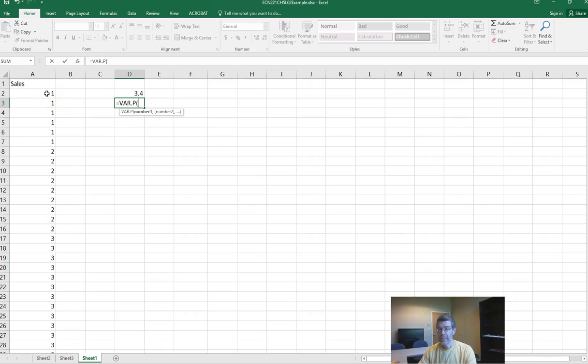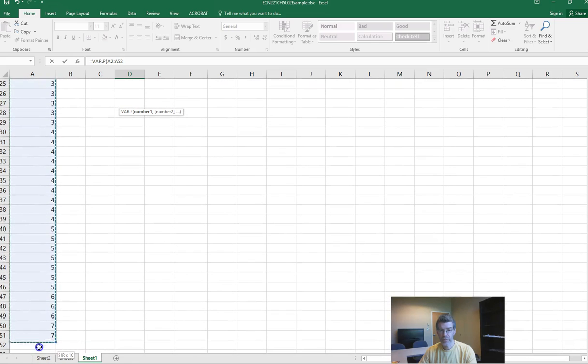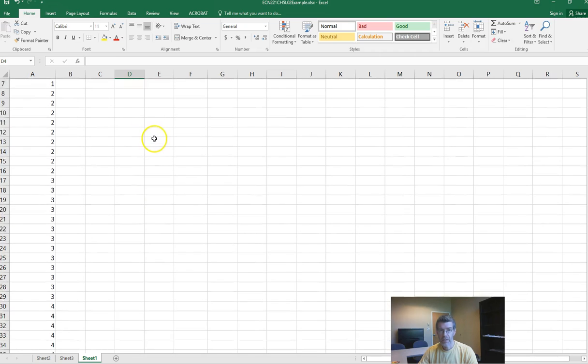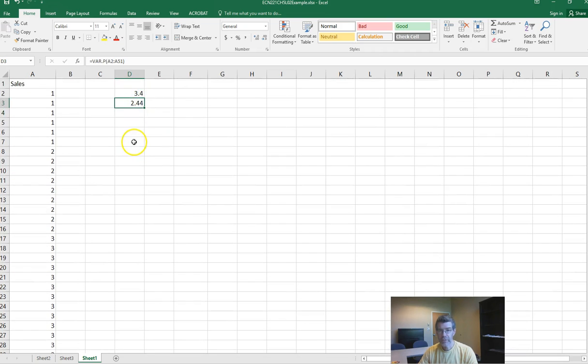We typically want the sample variance, but that's what this is giving us, so let's just check it this way. VAR.P, I need to copy in all the values, and sure enough, it's 2.44, so that worked.